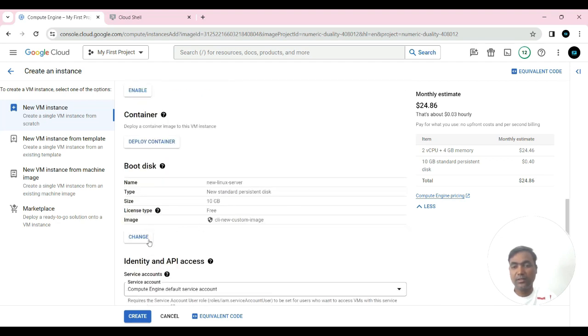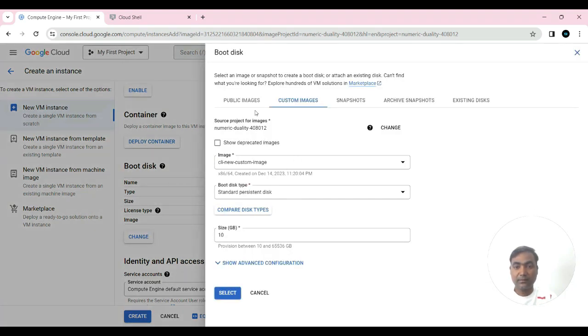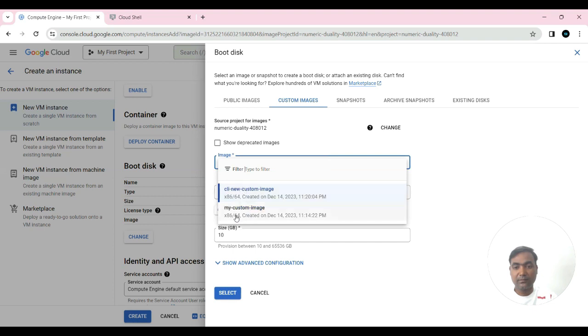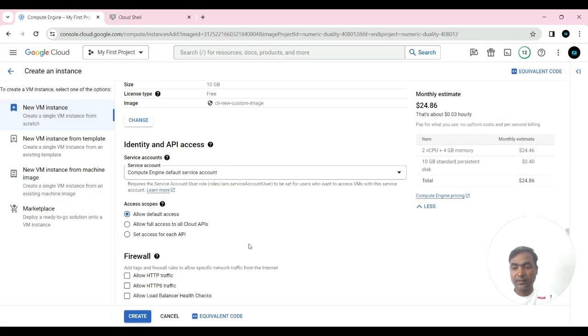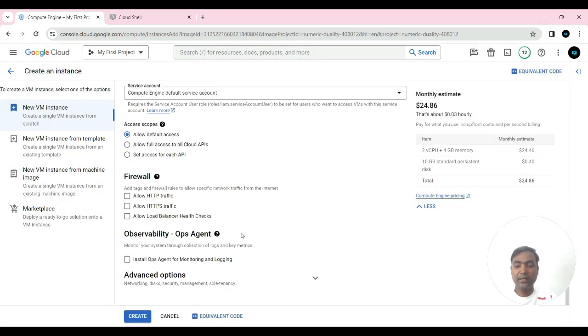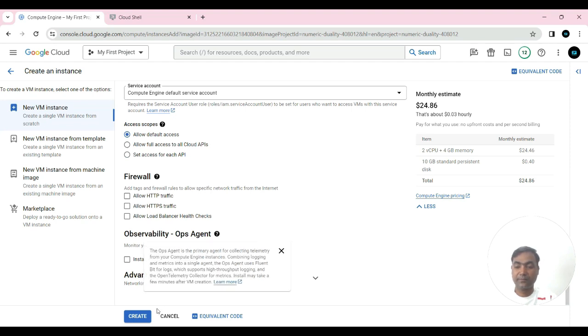If you want to change your image, you can change it here. In the custom image section, multiple custom images are available. You can select your desired custom image here, then click on select. The rest of the remaining fields you leave as they are.